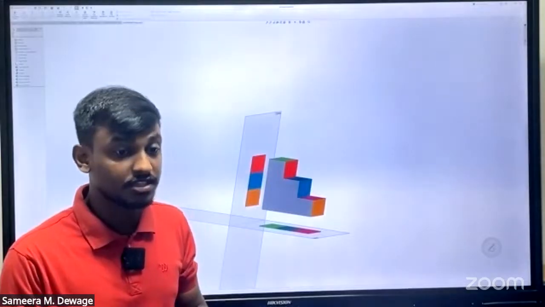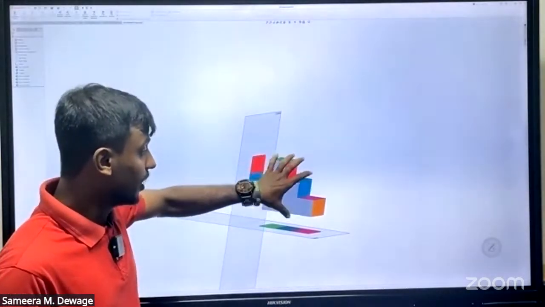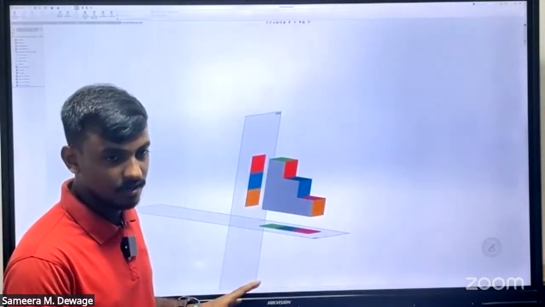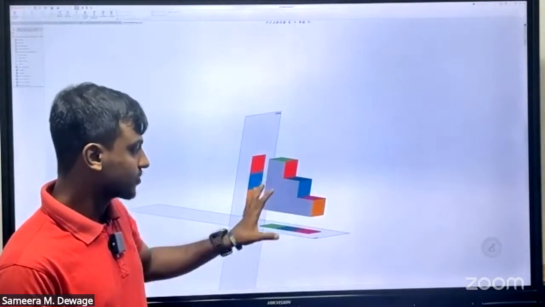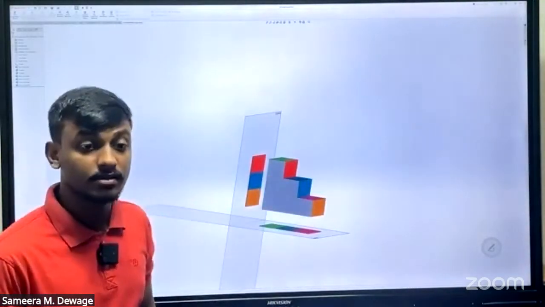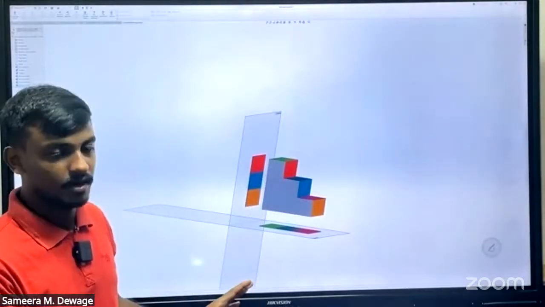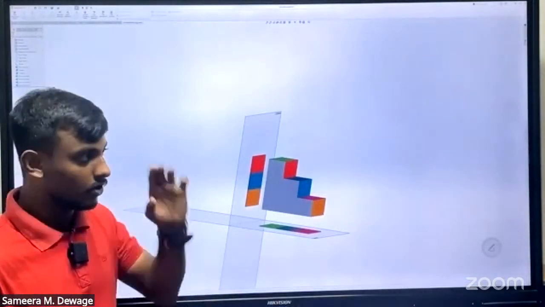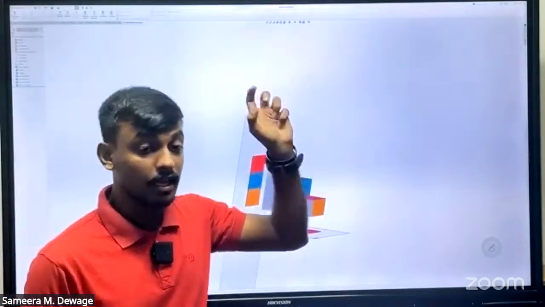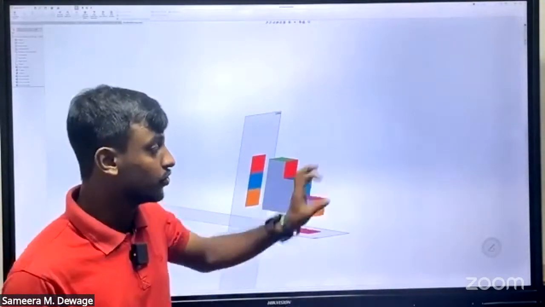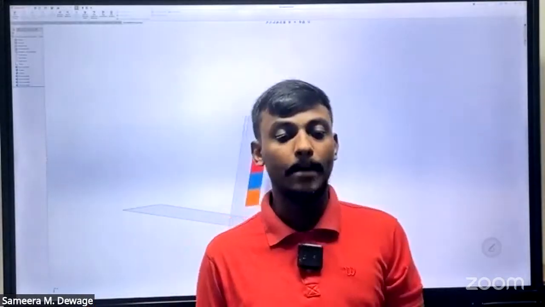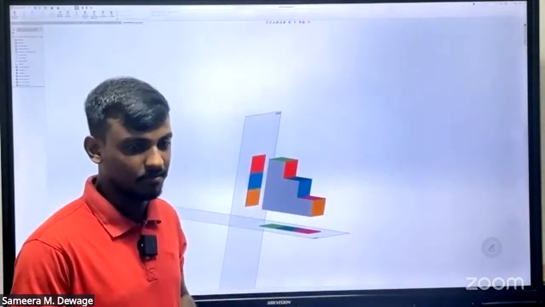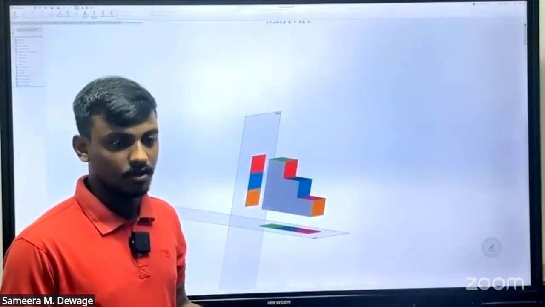Under first angle projection, what we do is we place our object in the first quadrant, then perpendicularly look at the object from different directions. Different directions means above, front or side. You can look at the object, and that view you need to draw on 2D paper or graph paper. That's the simple definition.